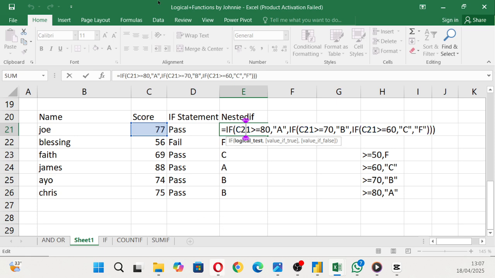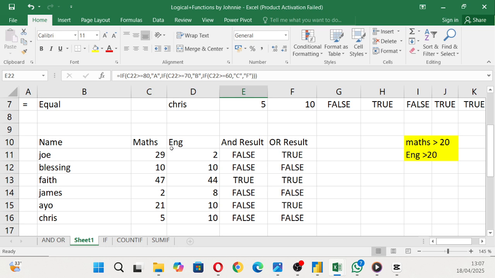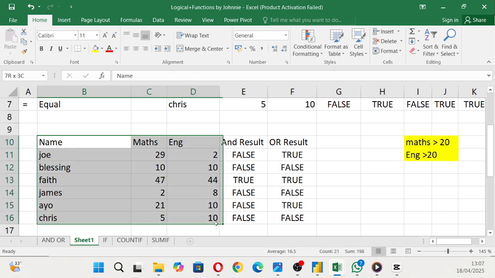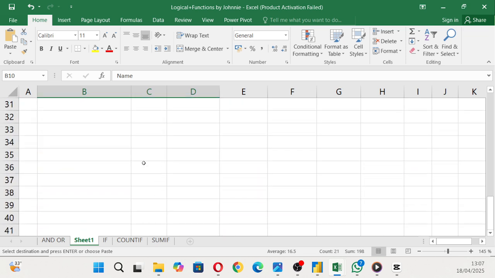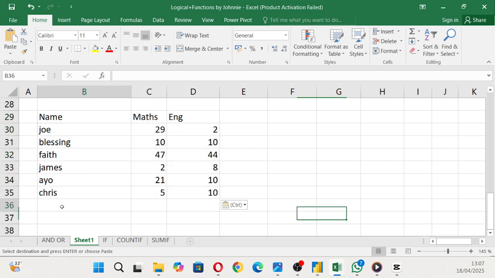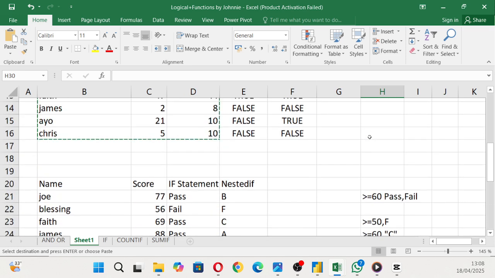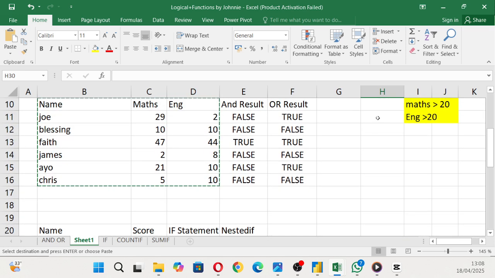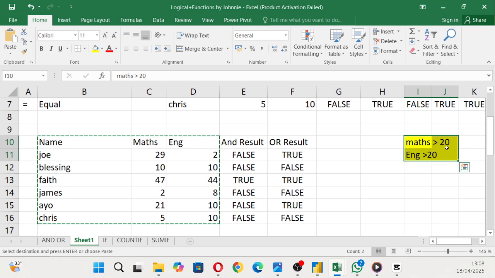So let's move on to the last part: combination of IF and IF OR. The last example. We're making use of this condition here, still making use of this example.